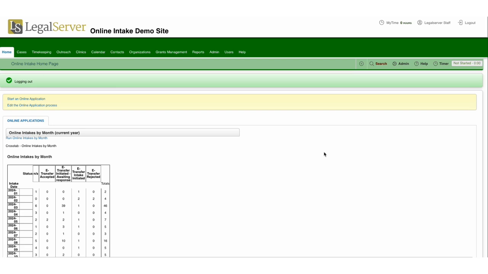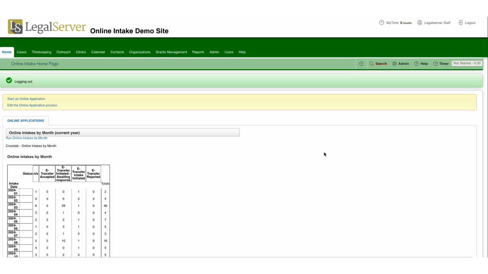But you have control over that. And so you can avoid conflicts of interest. And that is the reason why it's a separate site. It doesn't mix with your data until you tell it to come in and to mix with your data. That's the way the system is designed to work, to prevent conflicts of interest and make sure that you've got some separation between all of this information and the information in your regular LegalServer database.